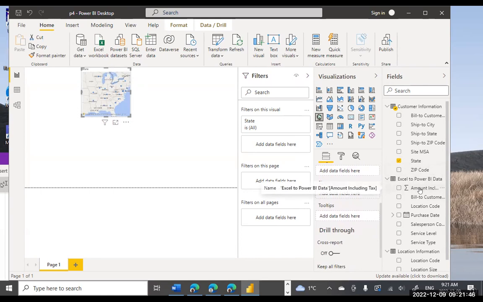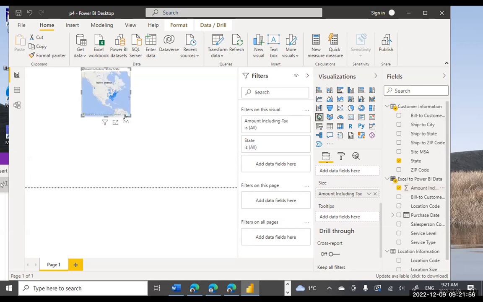Amount including tax, click and drag it into the size. Release your mouse. And then you see you have some circles bigger, some circles smaller, because the amount including tax is different for different states.